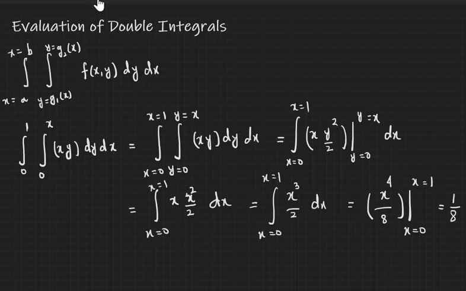So this is how we solve this type of integral, where one of the integration limits are constant numbers, and other integral limits are functions of x. One thing which I want to mention here is that you cannot have this type of integral. For example, from x equals a to x equals b, from y equals g1(x), y equals g2(x), function f(x, y) dx dy.